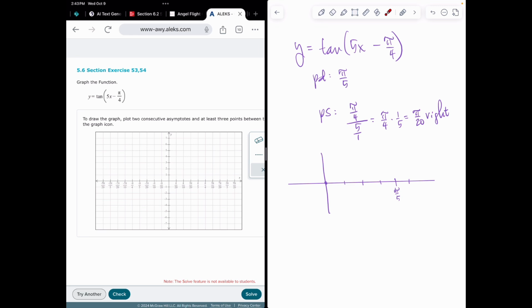All right, so as shown in class, I really like to deal with the period before I deal with any shifting. If I were to deal with the period on this particular example, I've already marked out the ending of my pre-shift. So I'm not dealing here with a shift yet. My ending is going to be at pi over 5. Half of pi over 5 is going to be pi over 10. And if you don't understand how I did that, just think of 1/2 of 1/5 is equal to 1/10. Half of pi over 10 is going to be pi over 20.